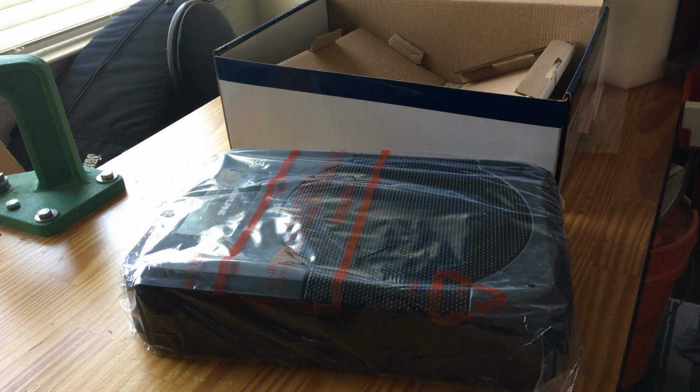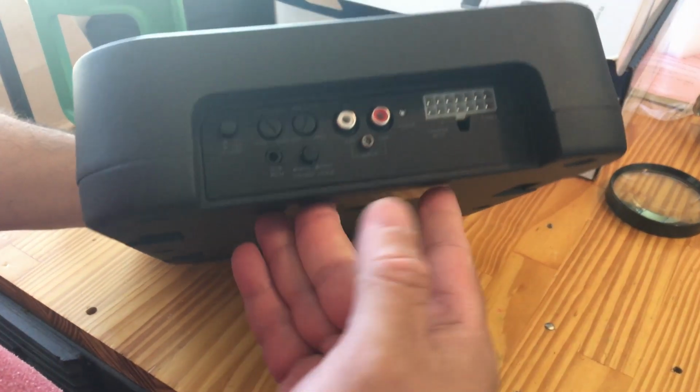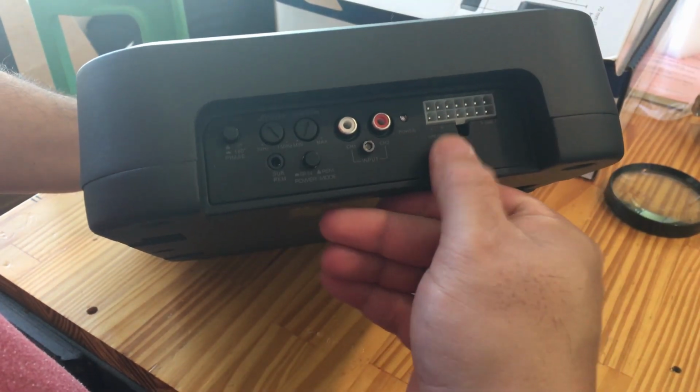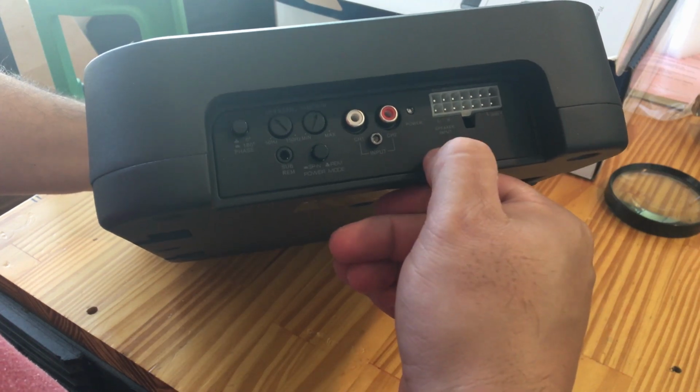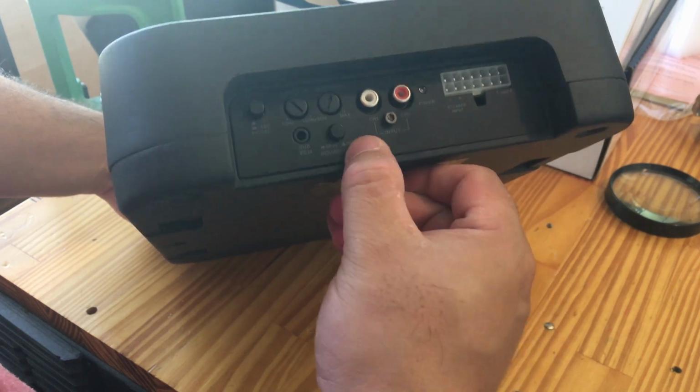So yeah, I'm excited. Looks like I'm going to have to get some RCA cables, a power cable to go from the battery to it, and maybe a power block as well. So in case you're interested, like I said, you can tap into your speakers for signal in, but you do have RCA as well.